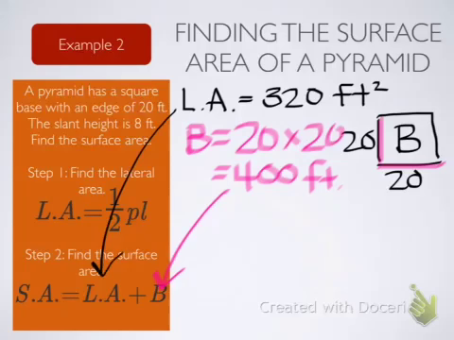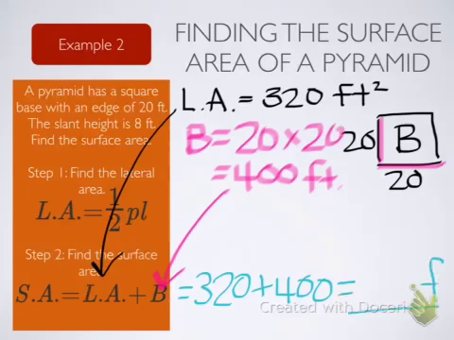So to find surface area, all I have to do is combine the two. So I'm going to do 320 plus 400. And I'll go ahead and let you solve that right there. So you're going to figure out that part, and that's going to be square feet. So go ahead and figure out that last step and write the answer on your paper. But before we move on to practice, you actually have a problem that I'm going to have you attempt on your own. So let's move on and start example 3.